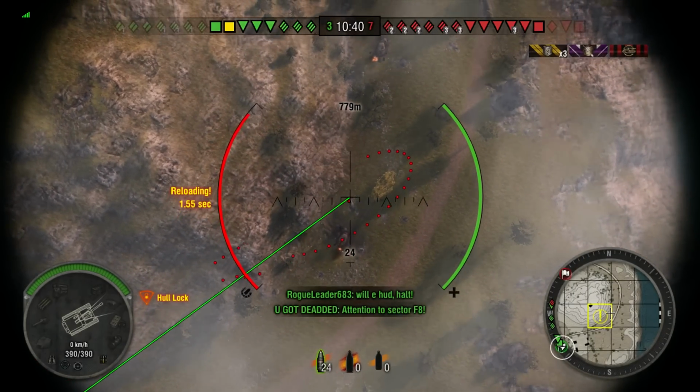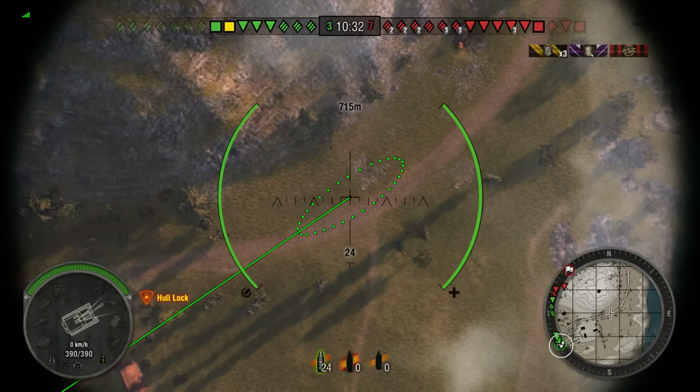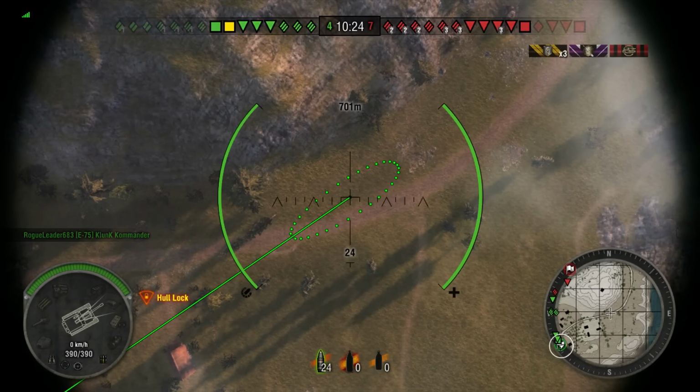Which would actually be very good for our team. Let's see what happens here, because they're gonna get surrounded. These guys up top are gonna get surrounded very quickly, and it might be one of those things where I'm gonna have to take off and start doing like I said I usually do.